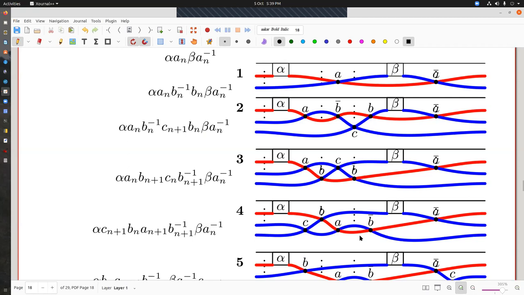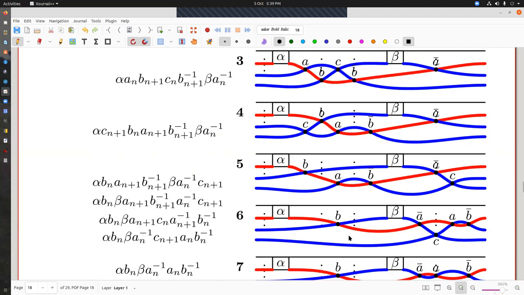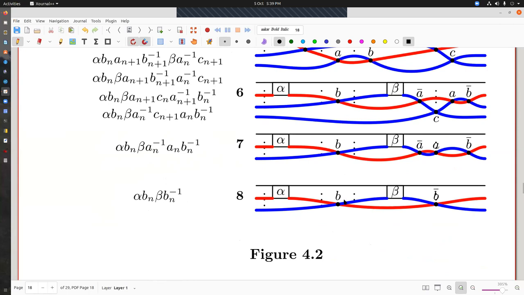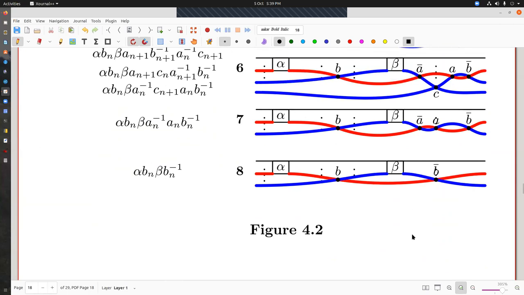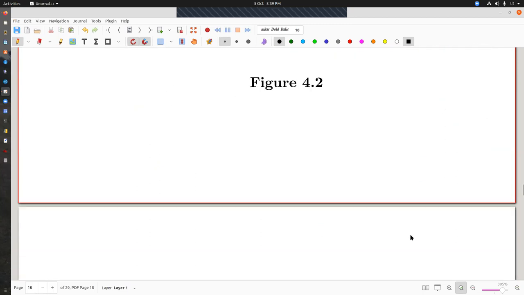There's also, what have we done here? We've moved. And now we've got another triangle. Okay, we've moved C to the top. So we've got B at the bottom, B bar at the bottom. B bar is here, and we can move that up to the top and so on. And there's a whole load of moves. And then we end up with B and B bar. So that's just a bit of detail.